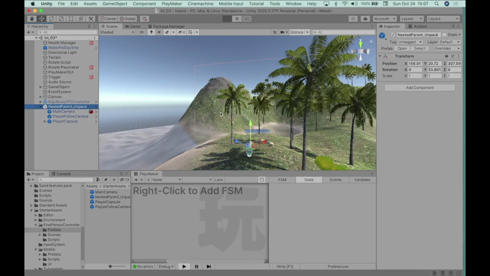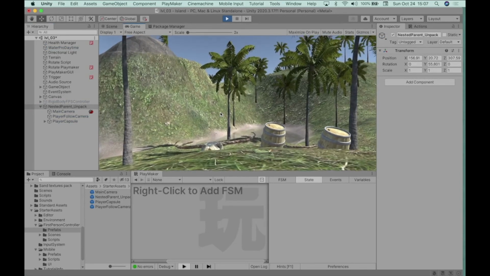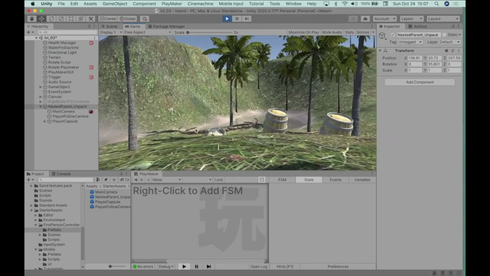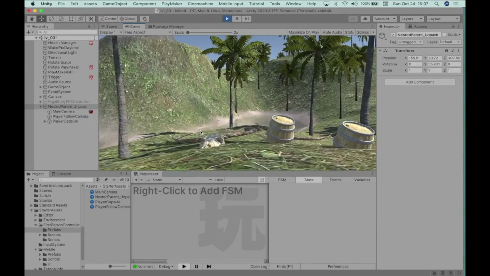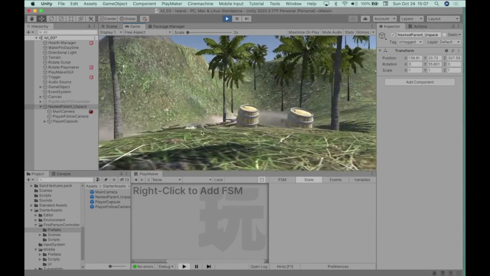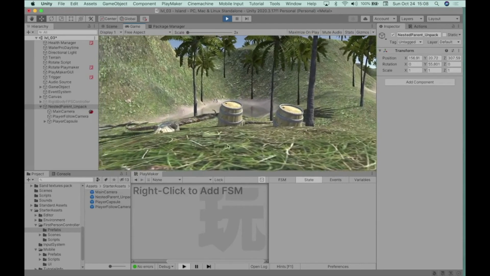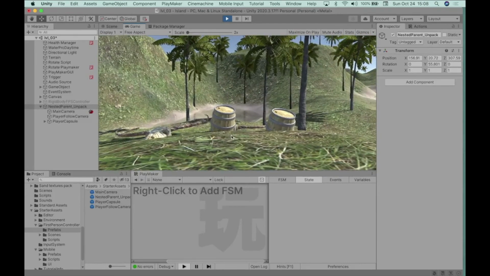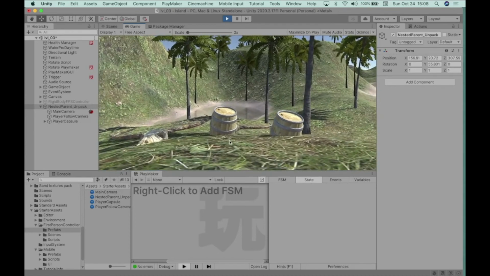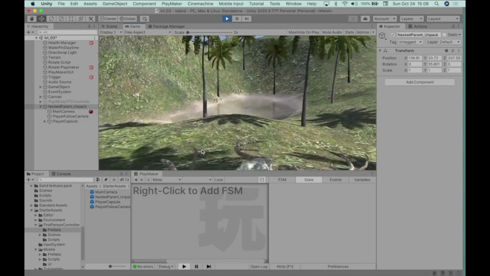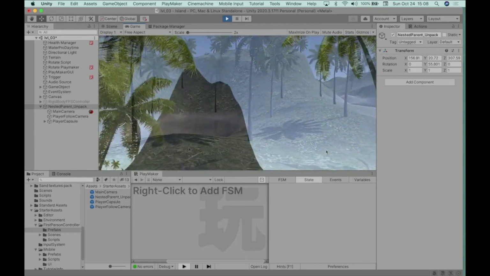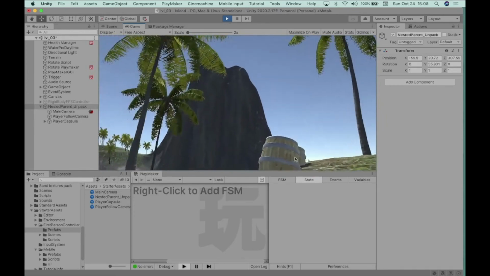I'm going to hit preview. All right, and if I move forward, backward, side to side, I jump, I can run. So things are looking pretty good. I want to see if I run over one of these pickup objects, it'll change the score. It is not working, so why isn't it working?